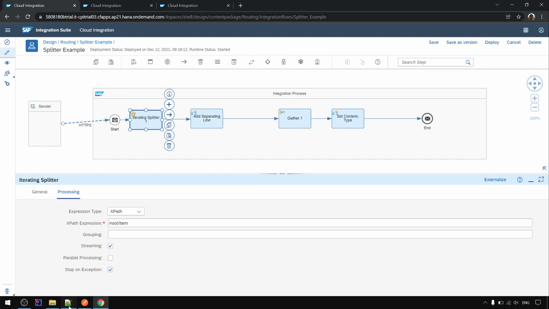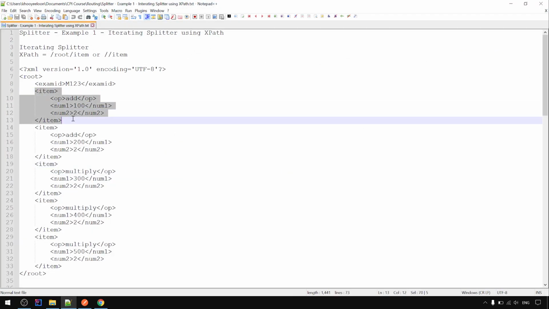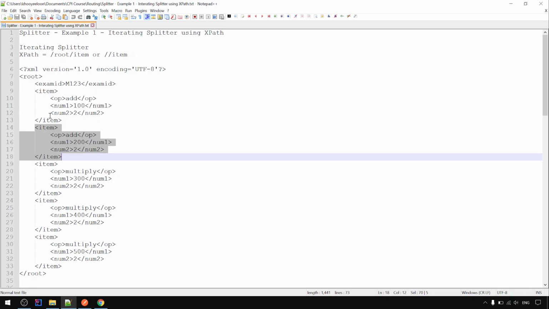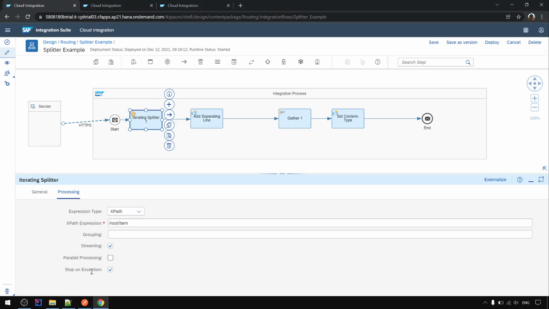If you uncheck this one, even though one fails, the rest will proceed. And you might not be able to detect an error, it just occurs silently. But the exception handling part generally is like this. It has a lot of variants to study in detail, or refer to some other SAP blog that has a very detailed explanation on the behavior on exception. Here I just highlight it generally. If you uncheck this one, it will process the rest, even though an exception occurs in one of them.